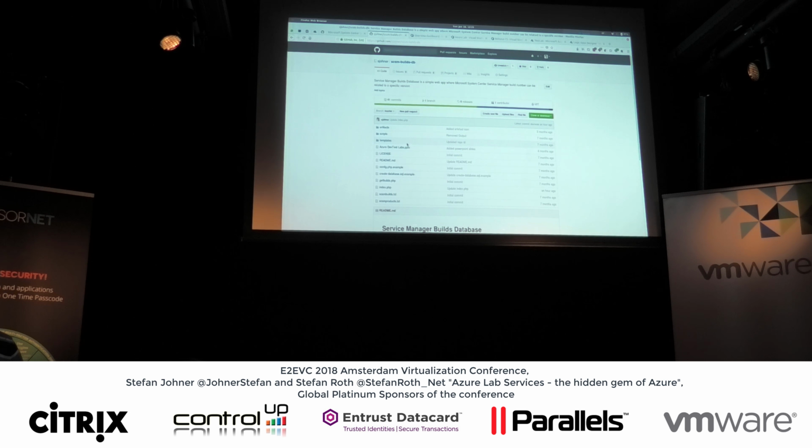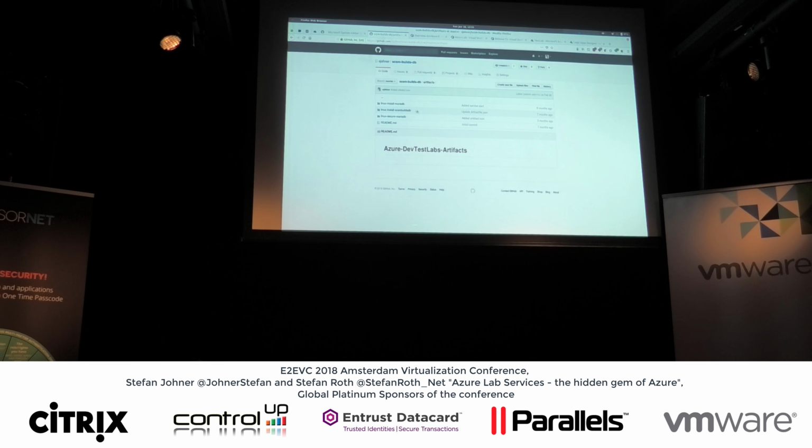It contains the app files, the necessary files, like I have an index PHP. I also have the TXT files which contain the data, which is afterwards imported into MySQL. And what I also have hosted in my GitHub repository are templates and artifacts. I have 3 different custom artifacts in my GitHub, like install MariaDB. That's a custom artifact which just installs MariaDB and sets a root user password for the database.